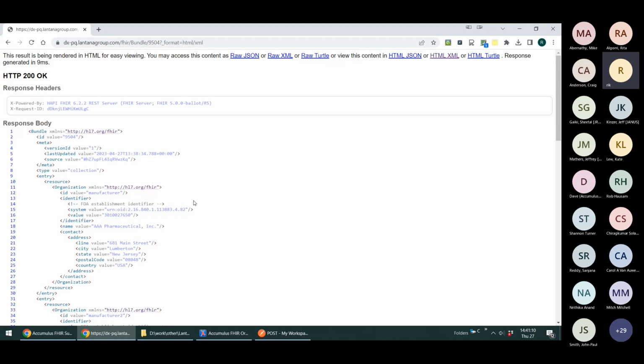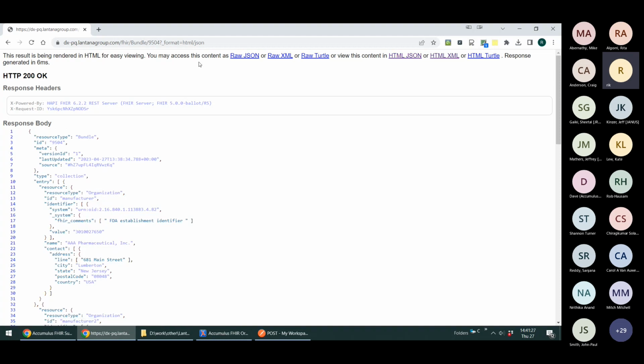So you can start to see here that the server doesn't really have a preference for XML or JSON. You can send it in one, get it back in the other. It's completely transparent. If you've got some XML and you prefer it in JSON, send it to the server and then simply ask for it back in JSON. You can actually fetch it from the server in that format. I'm not sure if it's just converting it in the browser or not. I think it's going back to the server and fetching it again.